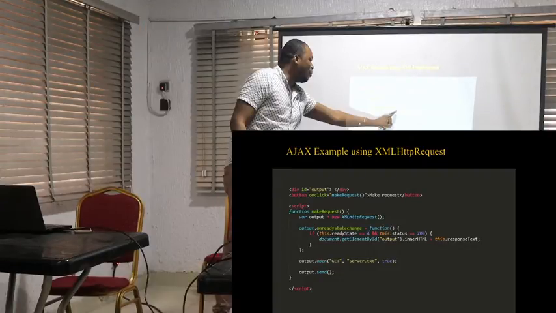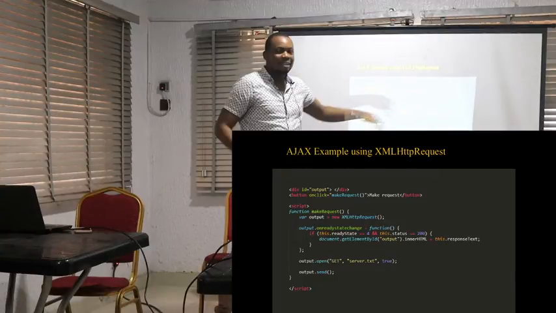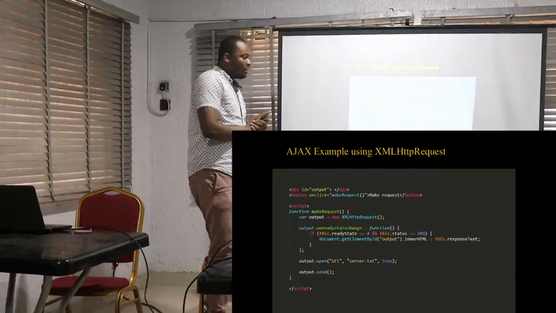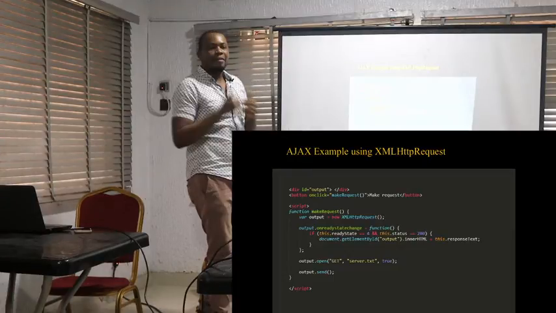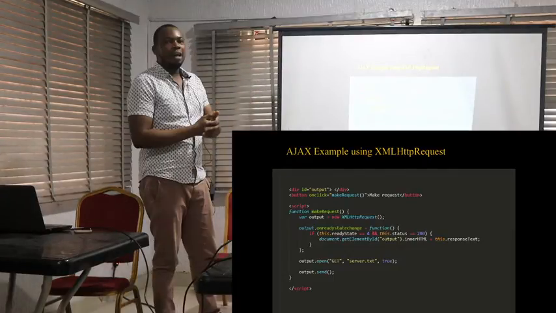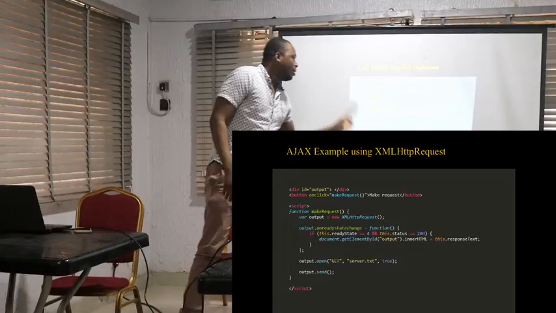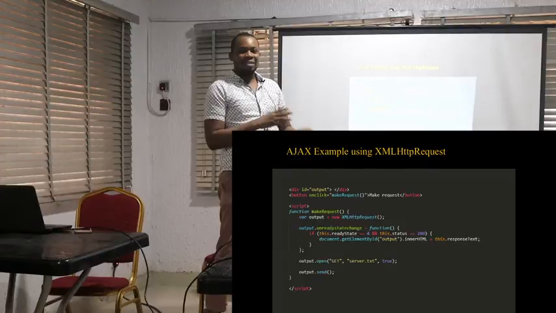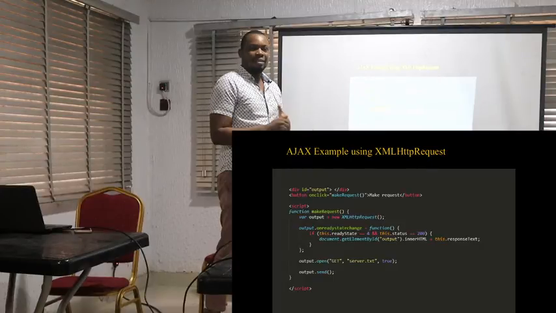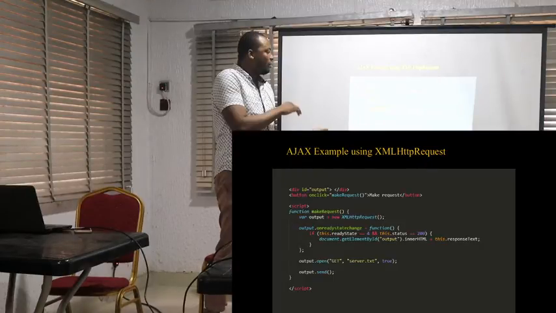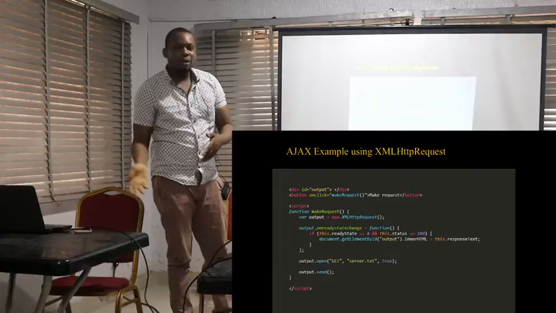If the ready state is equal to 4, that means the response is ready. And if the status is equal to 200, that means everything is okay. We have status 404, which means page not found, like it didn't find the page. Then status 403, which means there is a problem, like you are not accepted to make a request to this server.